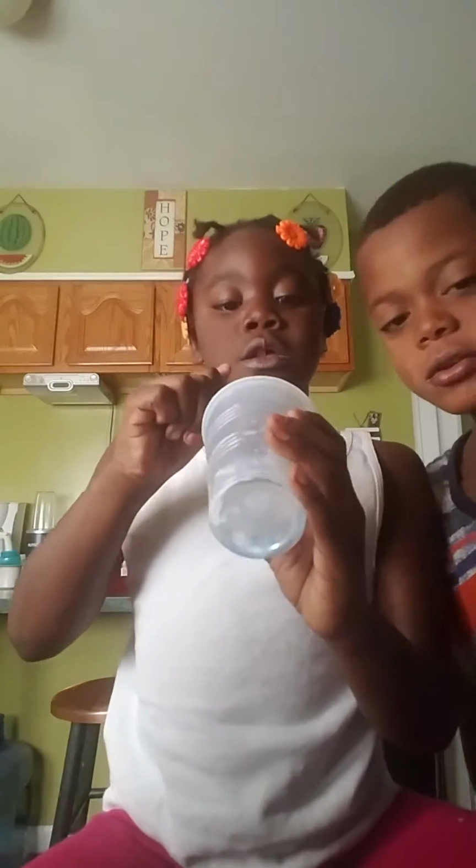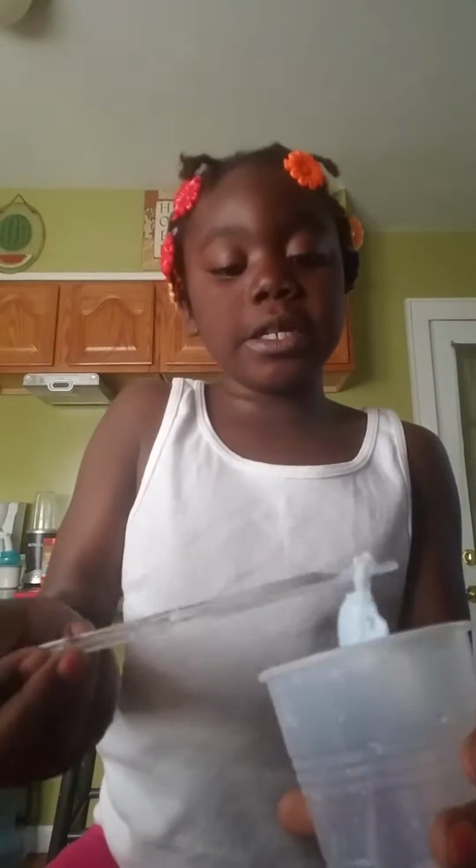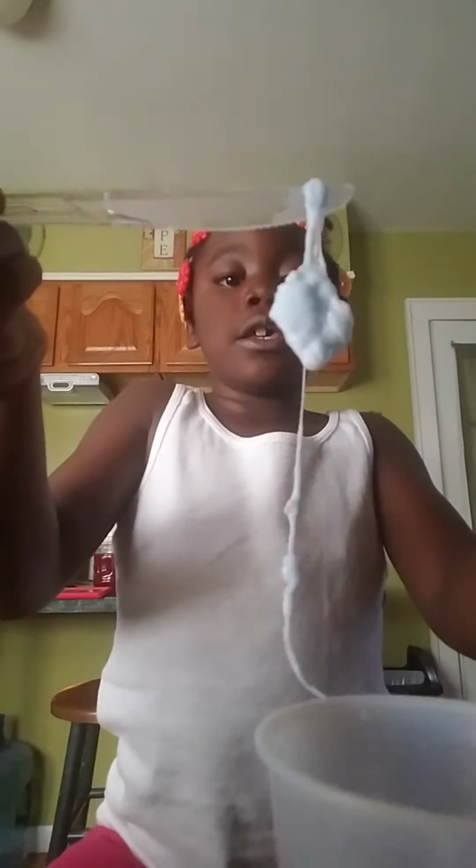Okay. Now we're back again because we had to put it in the refrigerator for two minutes to make it stretchable like this. I'm gonna mix it a little bit. Big boy. This is what it looks like finished.